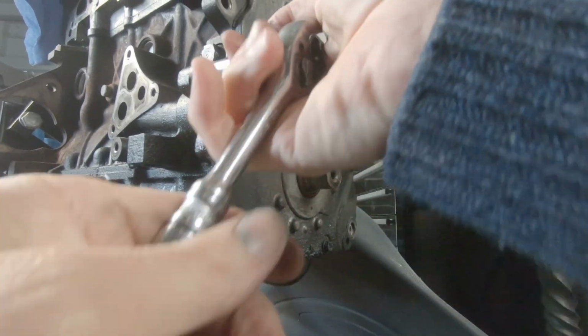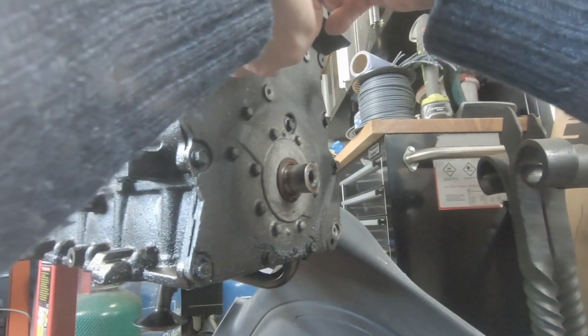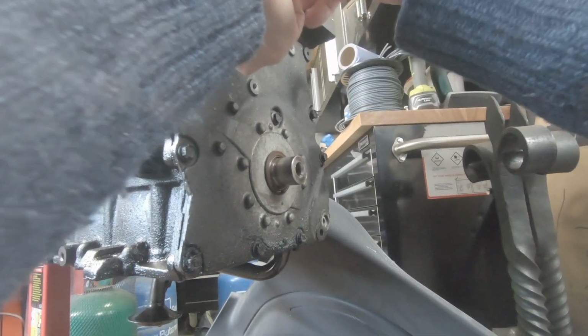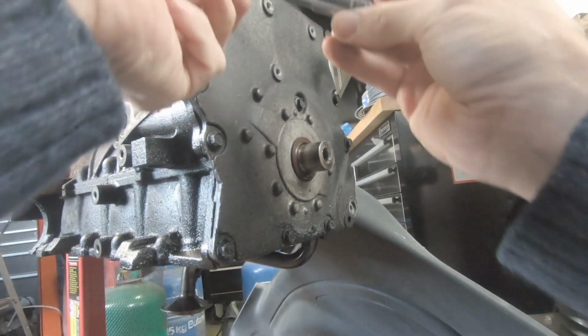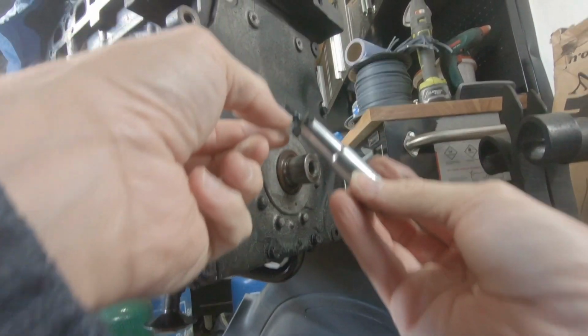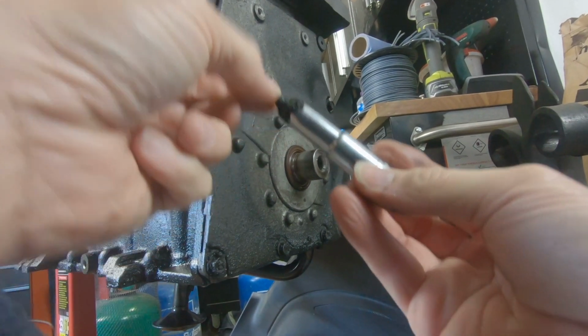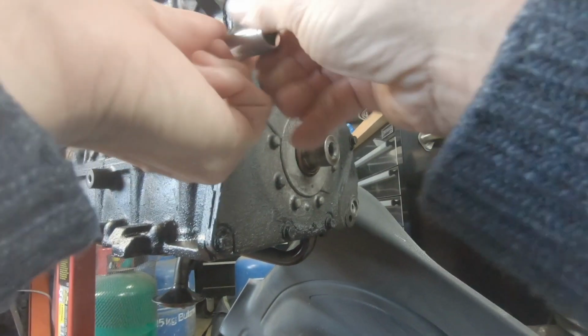Which is, I guess, always an interesting question for those who have had experience. You know, the view is, do you just go with the rubber seal that comes with it? Maybe. Do you go belt and braces and put silicone in as well? But you can see there on that, just silicone. So it's spread everywhere.